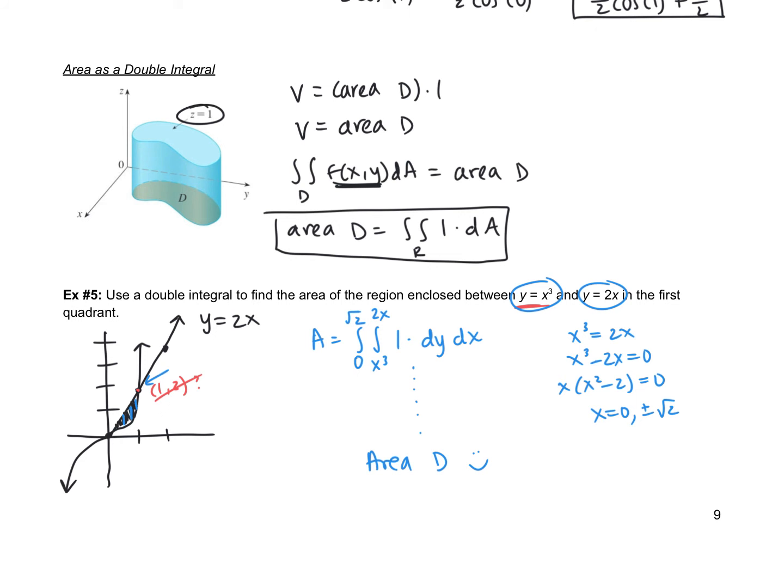Okay, so that is the end of the required portion of the video. I have one last optional example for us to do if you want to do it. It has to do with reversing the order of integration. If you think you're good with that and you don't need any more practice, then you are free to go. If you want to look at one more example together, please look at the example on the next page.